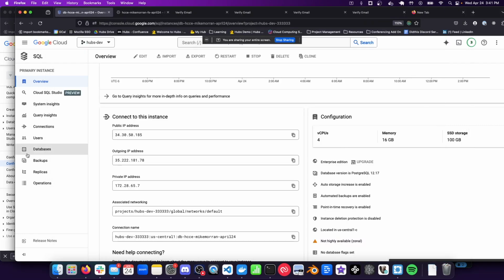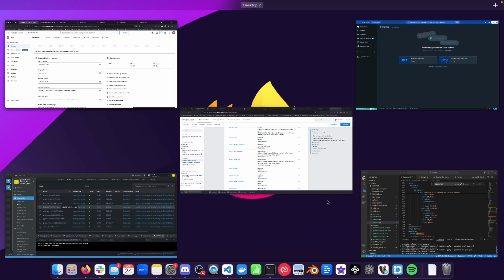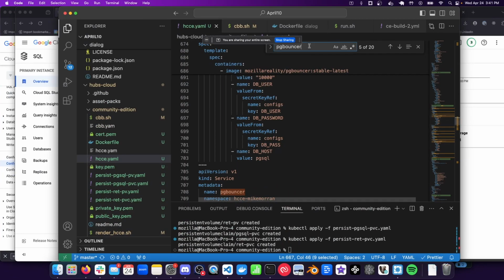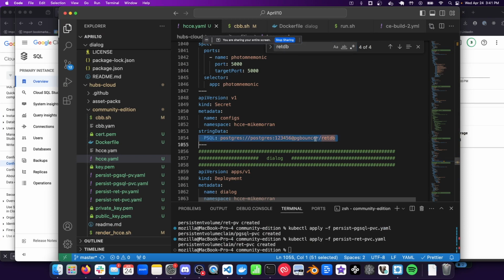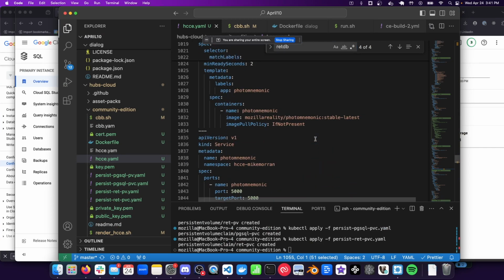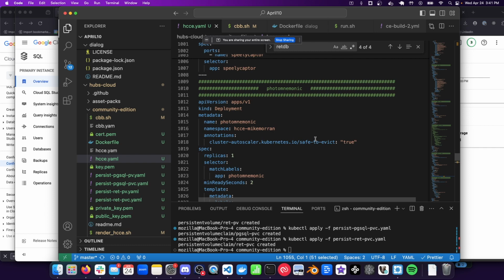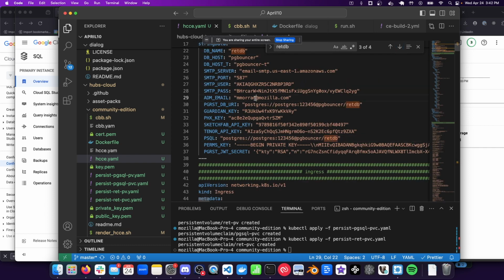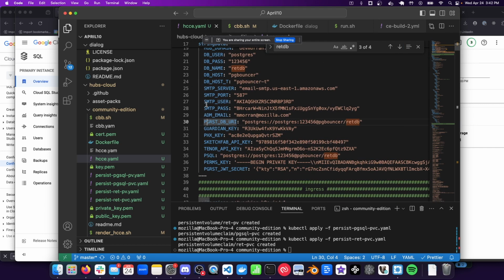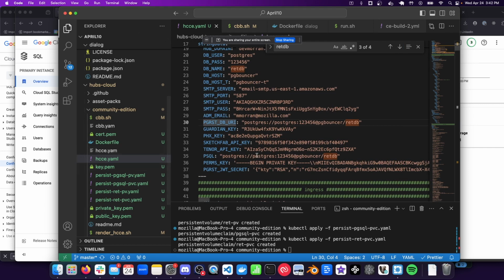Yep, one important thing. Let me see if I can illustrate it actually. Okay, so what is this in? This is in photognomonic. Okay, so here, this is kind of the same stuff we specified in our HCCE render HCCE file, but here we can see retdb. So this is a connection URL.